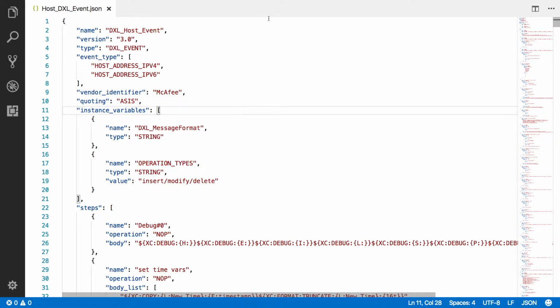By default, all events are sent, however, you can change that if you like. Other templates with the same instance variable include the DXL network events, DXL range events, and DXL reservation events. There are two templates with slight differences to the instance variables, which include the threat RPZ or tunnel event and DXL lease event. They only have a DXL message format option.